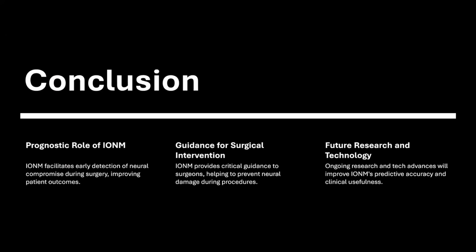ILM facilitates early detection of neural compromise during surgery, which can help improve patient outcomes. It can also help guide surgeons on whether or not they need to change what they're doing. Maybe try and map an area to see where nerves are, change the location they're working in, or sometimes abort the procedure altogether if something was on the nervous system that might not be reversible, or is reversible, and they don't want to continue because they have to continue working in that same area, which would just hurt the patient at that point.